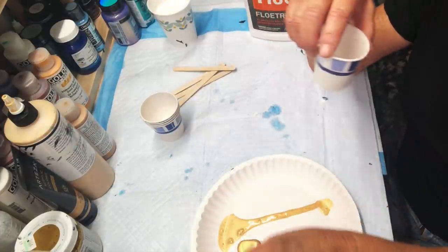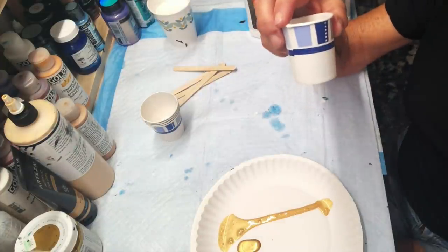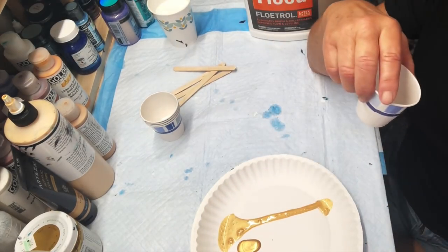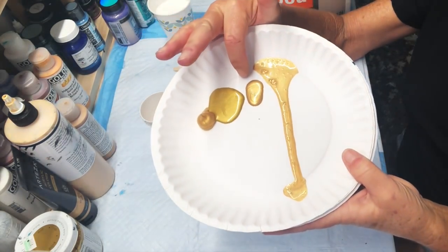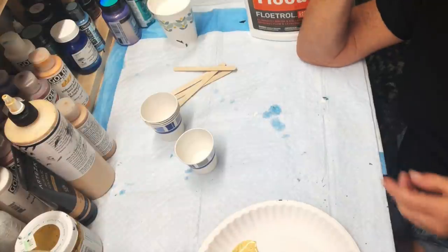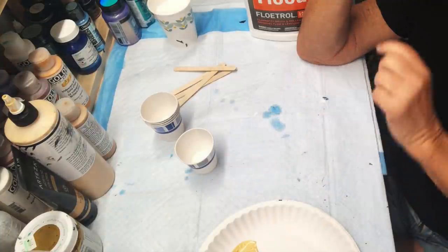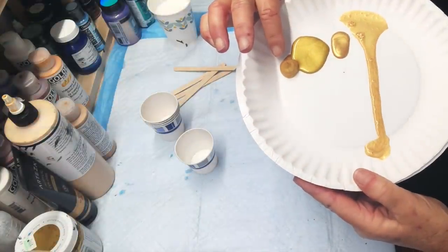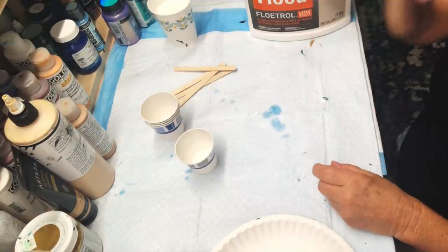And I start with the most fluid paint. I'm doing a swipe. I want all my paints to be close to the same consistency. I start with the most fluid. I add my pouring medium. I stir it up and I check the consistency. Then I work my way down to the next fluid paint. And I end with the heaviest body paint. And then I look at those paints. Once I've added the same amount of pouring medium, the same amount of paints to each cup, what's gonna happen? The heavy body paint is gonna be thicker. At that point, I add water or I add something else.